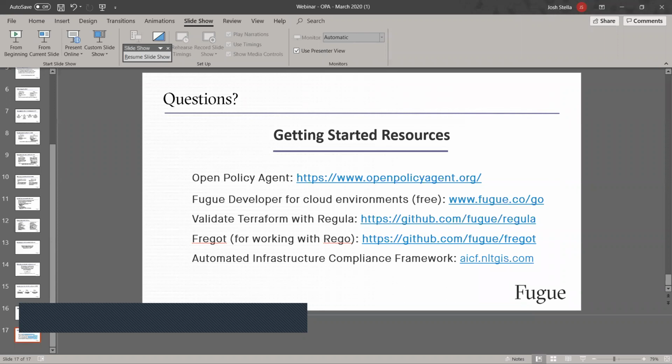In Fugue's case, we're actually using it hundreds of millions of times a day against cloud infrastructure environments. Now, we did build our own evaluation implementation that's baked into Frego for that, but it scales really, really nicely.